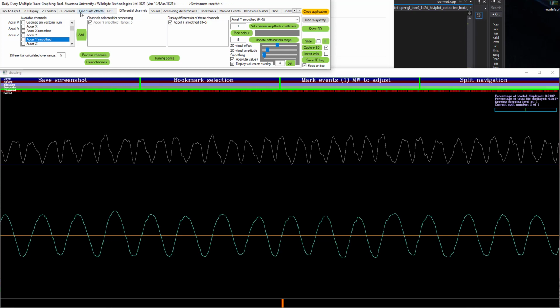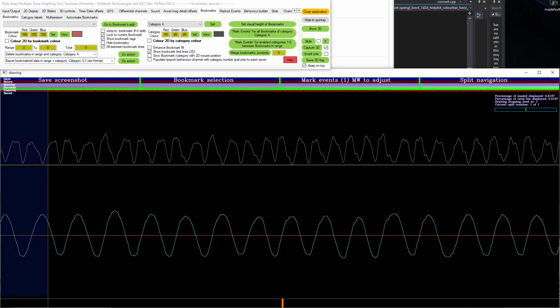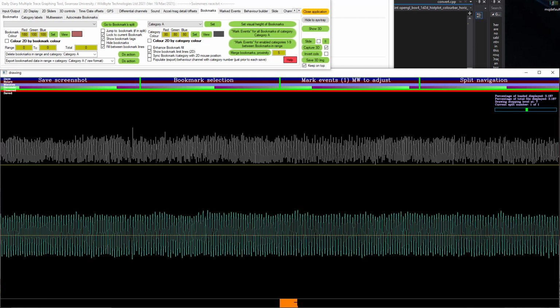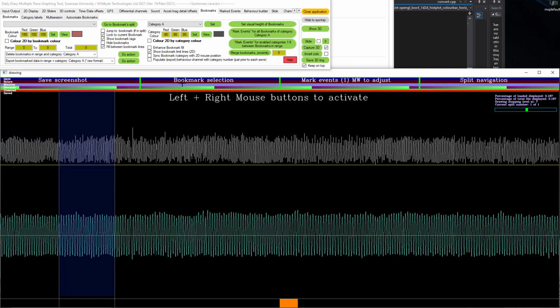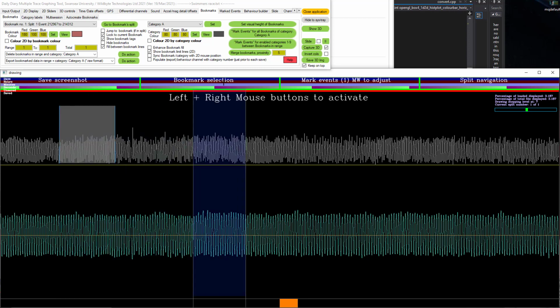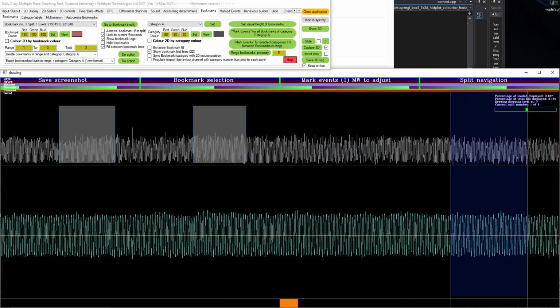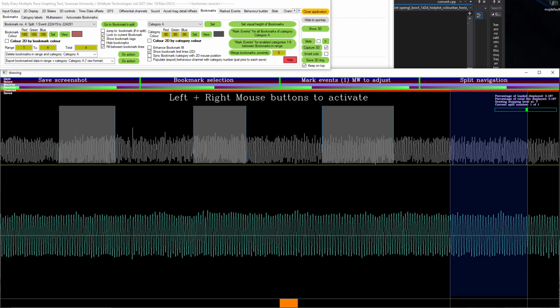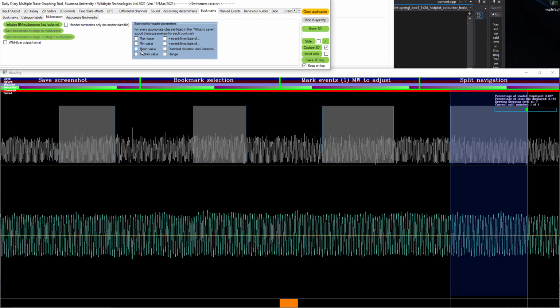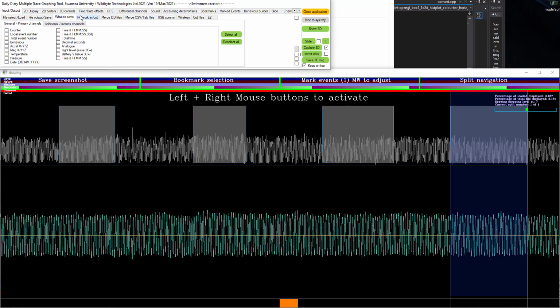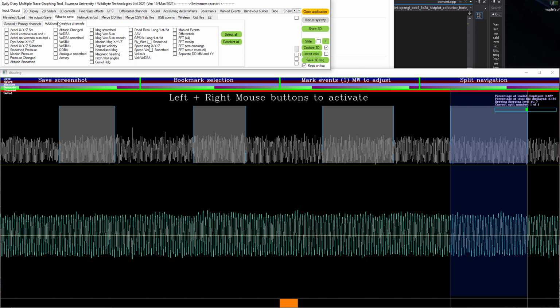So if we now go to, well, in fact, let's say we had lots of bookmarks, so we had maybe a bookmark of data there, and a bookmark of data there, a bookmark there, and another bookmark there. Okay, so what we can do now is say it's a multi-session, and we want the mean value of those. We go to input output, what to save, turn off everything, go to the second subcontrols of what to save, and select differentials.